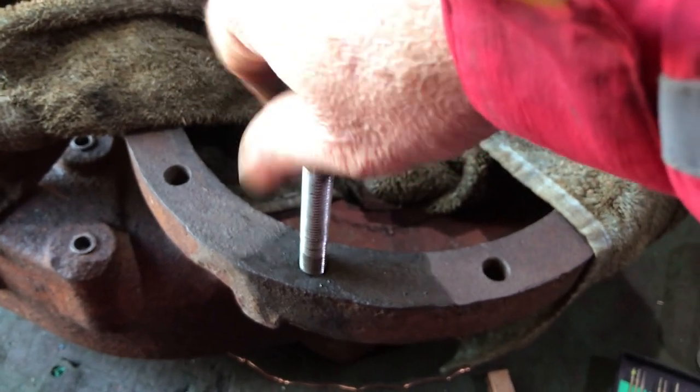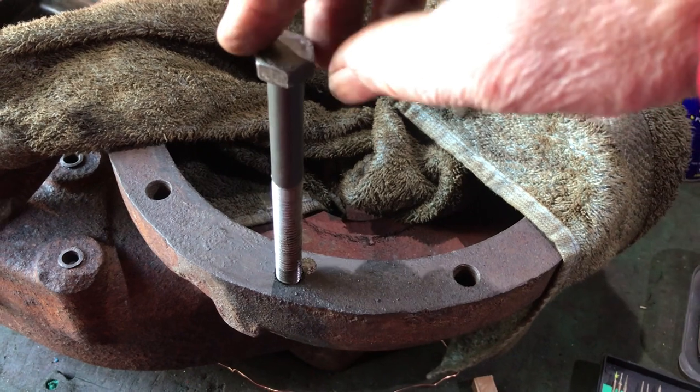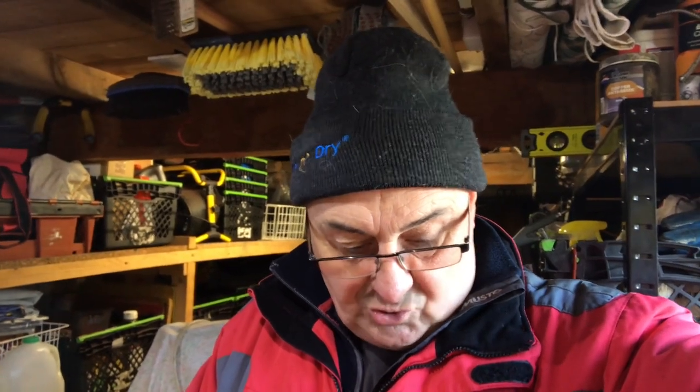The thread at the top of the hole isn't the cleverest. What I intend to do is put longer studs in - I think they're inch and five eighths - that's the bolt length required for that hole. What I'm going to do is - that's the top of this casting and the top ones are actually studs where the mud guard brackets fasten on to. So I'll put studs in there that are full depth. If you buy the standard ones they'll probably only go in halfway. So we're going to have some studs made full depth - they will go in there down to the bottom, full depth, and stick out the correct amount at the top.